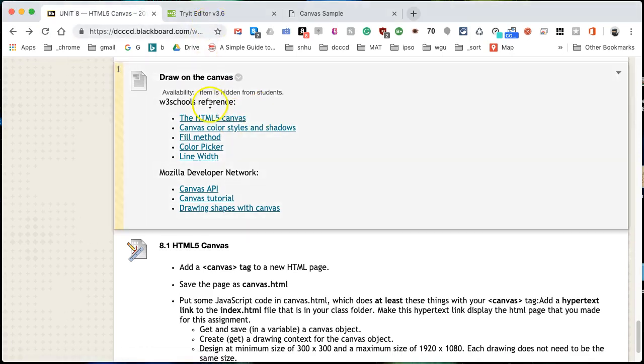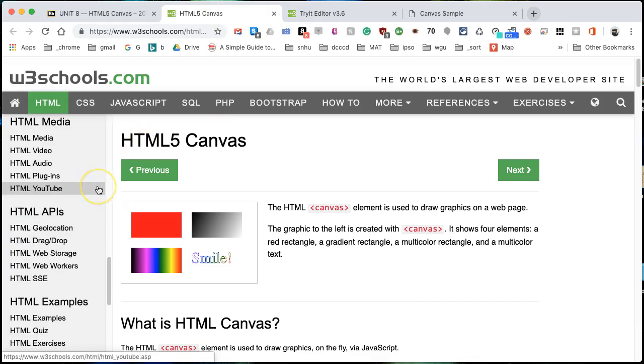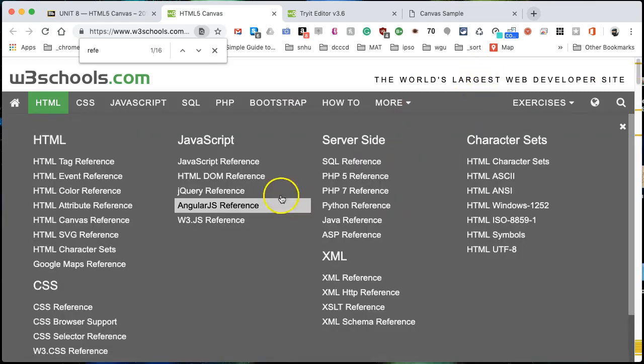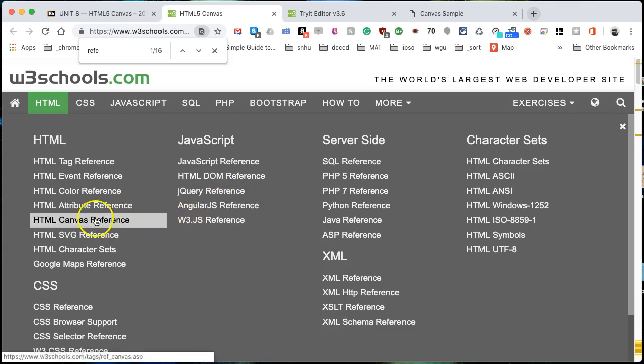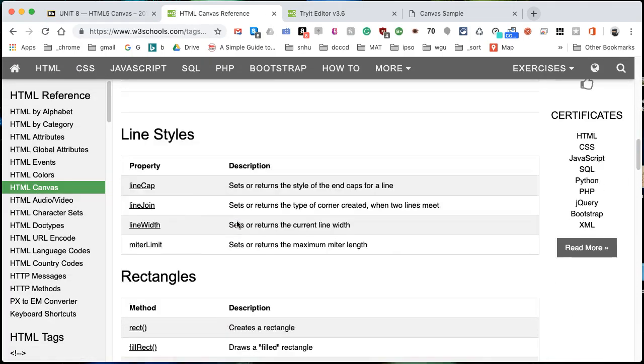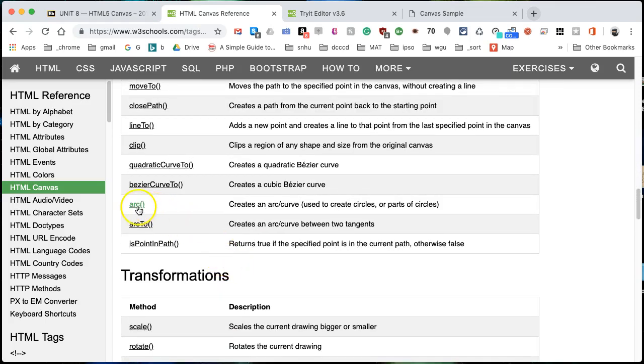If I go back over here and look at the HTML5 Canvas, which I should already have open up here, but I'll open it again. And I need to give you a link. There will be a link ready by the time you're watching this video. Basically, there is an HTML5 Canvas reference. And let me look at the references up here. Like I said, I'll have a link for you, so you don't have to look for it here. It's the HTML Canvas reference. It's got descriptions of a lot of these commands and methods. The ones that I'm looking at right now are going to be the paths. Basically, here's the arc and arc2. I just want to do the arc.